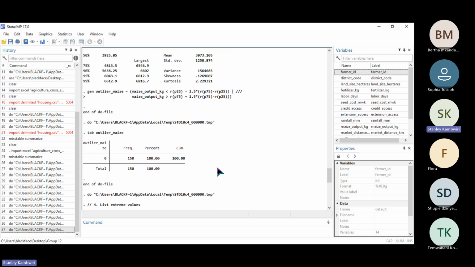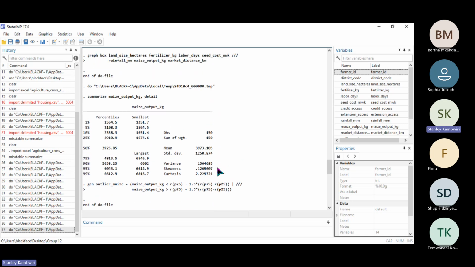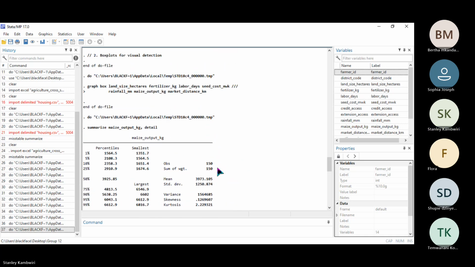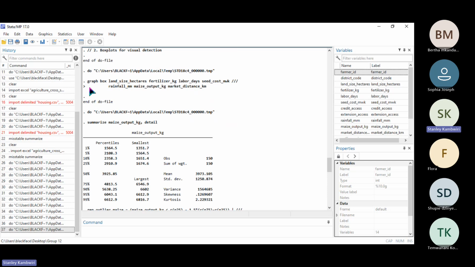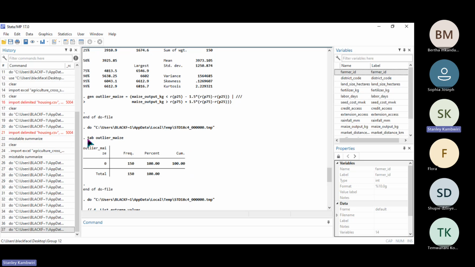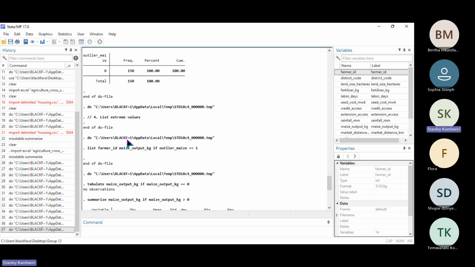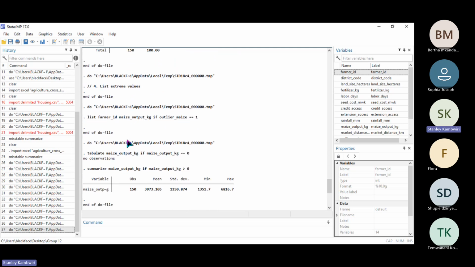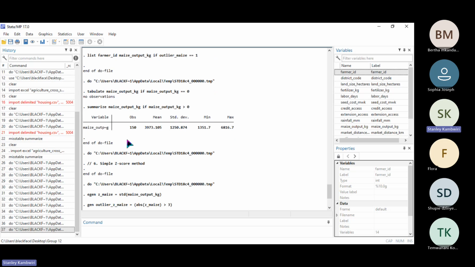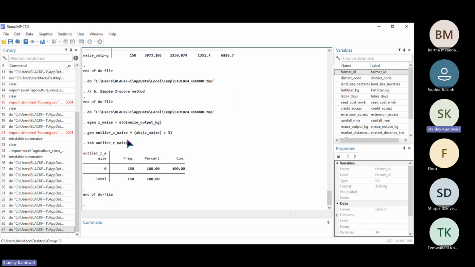So I was explaining how you check for outliers. There are different ways. You execute this command, as was shown. You also tabulate the outliers for the means using the Z-score, and the extreme values, and also the Z-score method which I was previously presenting. Apologies. Let us continue.